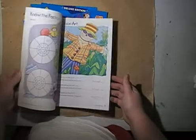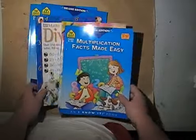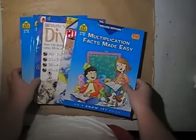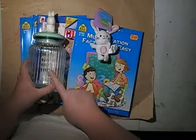I must have bought these a couple of years ago and put them aside and lost them. I tend to do that when I buy throughout the year. I now have to have a specific spot to put things. But that is what's in Alexis's Easter basket, apart from the cherry tomatoes I have to go and buy.